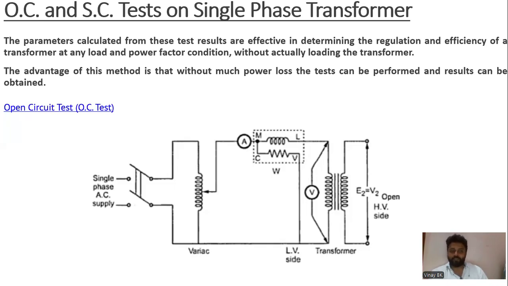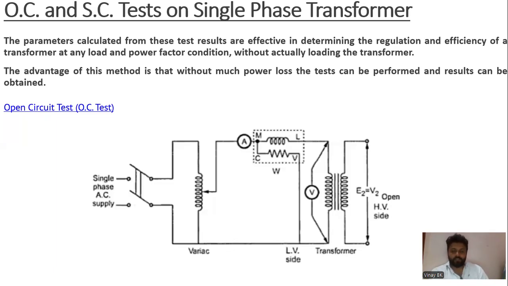The words themselves say open circuit and short circuit test, which means that you are keeping the secondary side of the transformer open and calculating the respective losses or efficiency of the transformer, and also, with the help of short circuiting the secondary terminal of the transformer, that is the secondary winding of the transformer, we'll be seeing what all changes may happen.